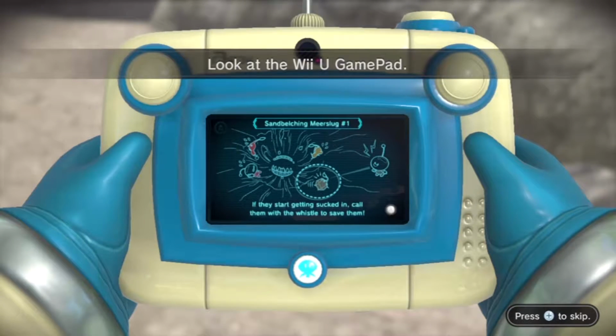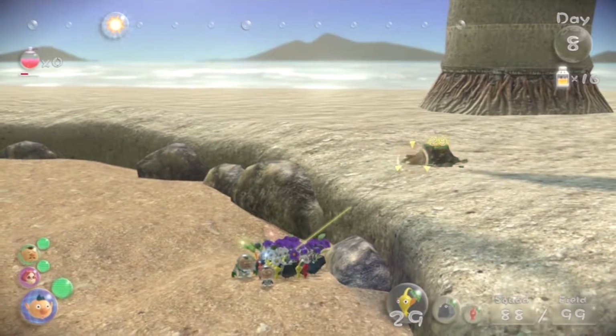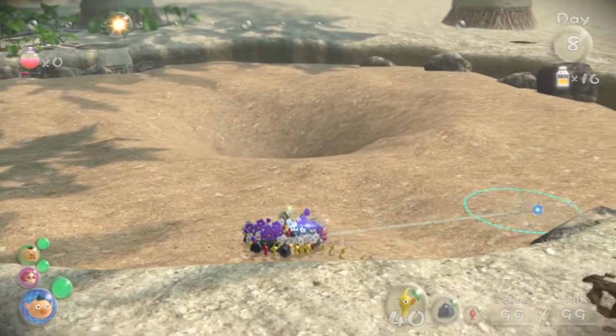Yes, it's nice, isn't it? If your Pikmin gets sucked into a sinkhole, you can whistle at them constantly, and sometimes they'll make it out of the sinkhole. It's not a guarantee, but it's a way of acting back against it. Anyway, here we go, another sinkhole.